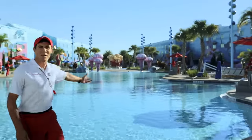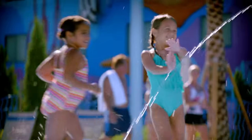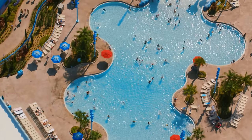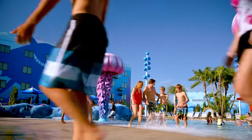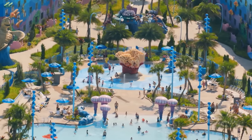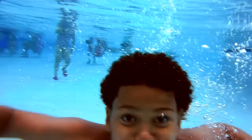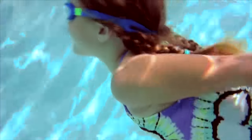Welcome to the big blue pool. To make swimmers experience the world as little Nemo would, the pool has to be big. The big blue pool is over 310,000 gallons of water, making it the largest swimming pool at any of the Walt Disney World Resort hotels. But it offers lots of surprises beyond its size.